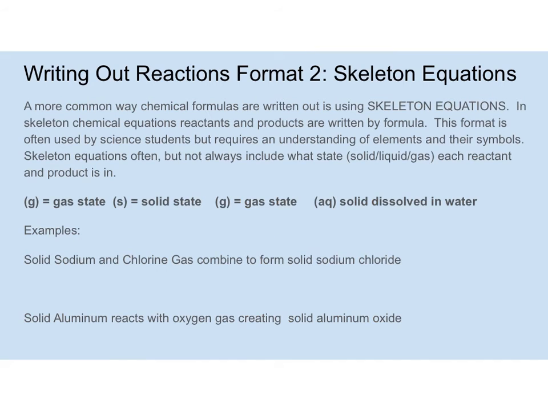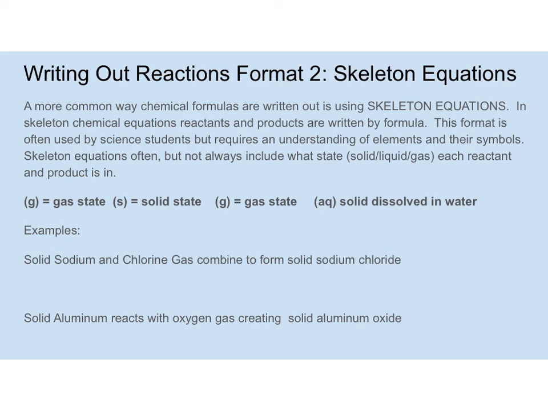Okay? The other format that we have is what we call a skeleton equation. Now, a skeleton equation is a big step up. Okay, we're going to take these words, and instead of using words, we're going to actually start using chemical formulas. Now, it requires you to know a little bit about chemistry, though, or at least a little bit about science. The average lay person who knows nothing about chemistry wouldn't be able to do a skeleton equation, because when you write down something like Na, they're going to have no idea that that stands for sodium. So when we use skeleton equations, you have to have somewhat of a chemistry background.